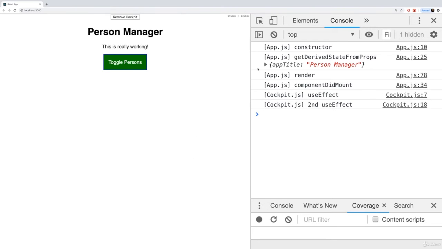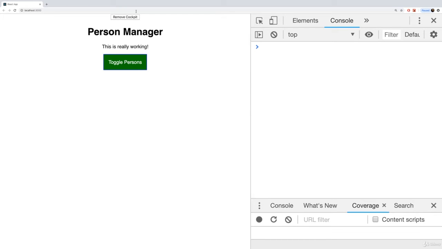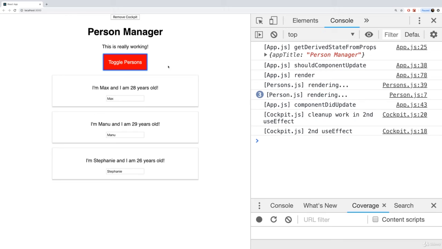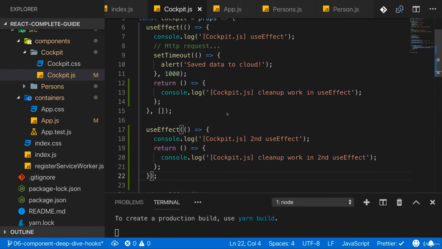So now what we see is, here we have the second useEffect, and already now when I just toggle persons, so I'm not doing anything with the cockpit, if I toggle persons, we got cockpit second useEffect, but before that, we had the cleanup work in the second useEffect. Now this can also be useful in case you have some operation which actually should be cancelled whenever the component re-renders, so after it updated, so to say.